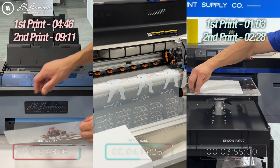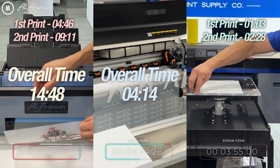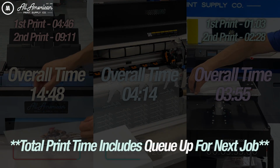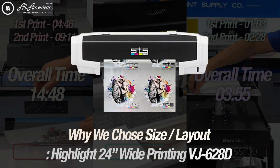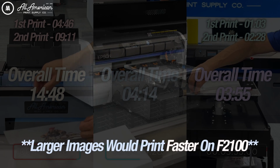Okay, speed test breakdown time. The Prestige clocked in at 14 minutes and 48 seconds. The VJ628D, 4 minutes and 14 seconds. And the Epson F2100 ran this race at 3 minutes and 55 seconds. And please note, these total print times do include the queue up for the next job. Now, why we chose this particular sizing and layout was to highlight the 24-inch wide printing of the VJ628D. Please note, larger images would print faster on the Epson F2100.